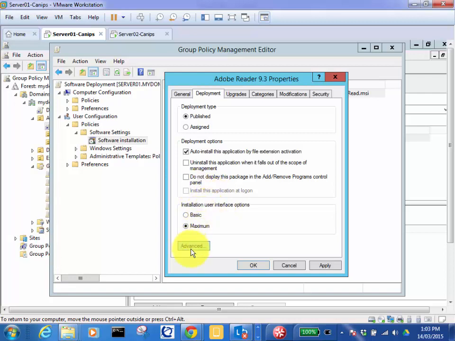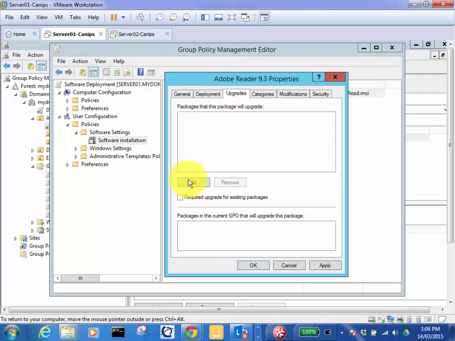So okay, there are these options, and upgrades. As you were saying, upgrades, the .msp package would be required for the same software. You were saying Internet Explorer. So Microsoft would have released a .msp extension package for it, so it will only recognize that, and it will add that and deploy it.